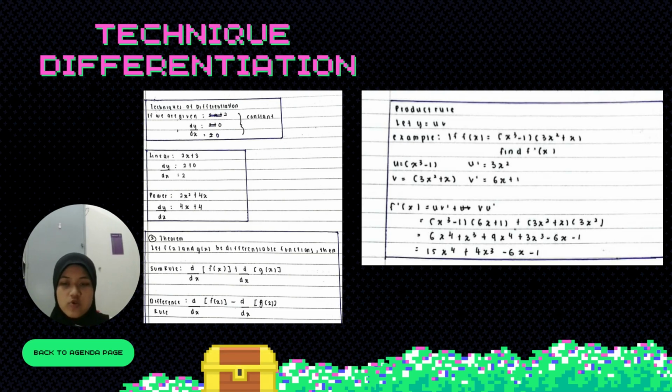For instance, if we are given the function 2, how do we differentiate the function? As we know, 2 is a constant because there is no variable beside the number, so the derivative will be 0. And if we are given 2x to the power of 2 plus 4x, the derivative will be 4x plus 4. How can you do it? You can do it by bringing the power down and subtracting 1 from it.